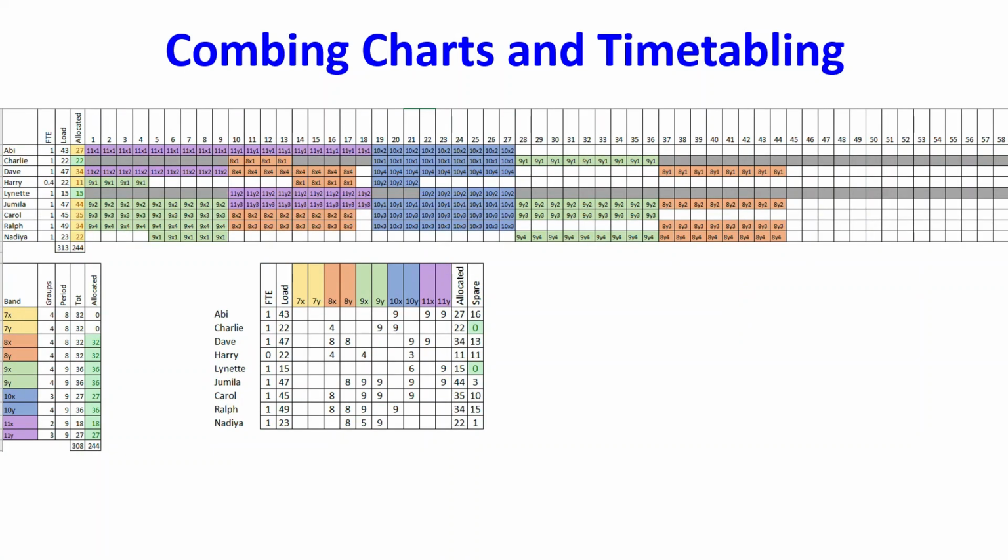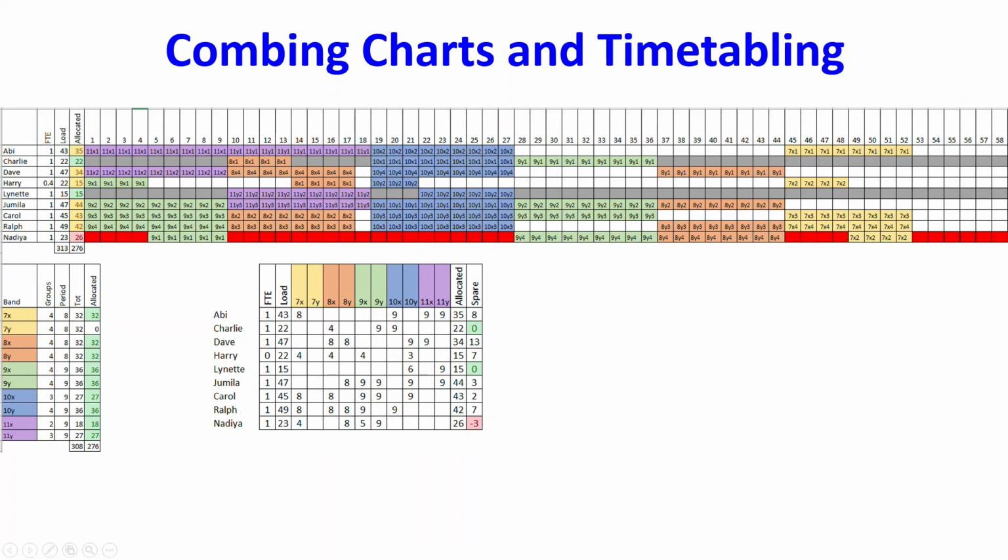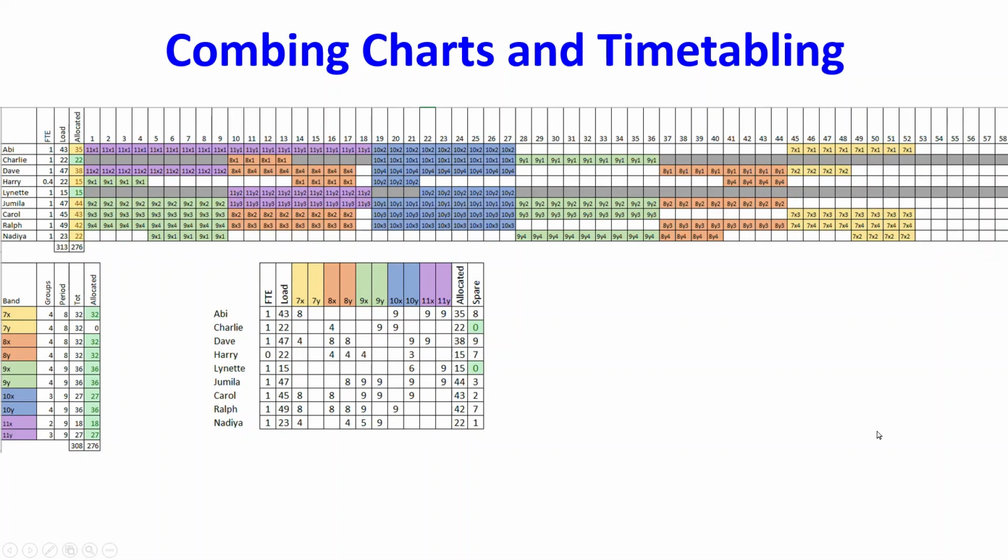So adding 8x, they can now go in like that, and you can see again I've split 8x1 because this teacher can only have 4 periods, the rest are there. And this person of course is grey because they're now full up. I've got 22. Adding 7x, they can go over there, and again I'll split 7x2 because Harry can only have 4. This has gone red because this person is now overload. I'm going to rectify that by moving some of that one up to there, 4 to the part-time teacher, and to keep them having some capacity, I'm going to pop those up there.